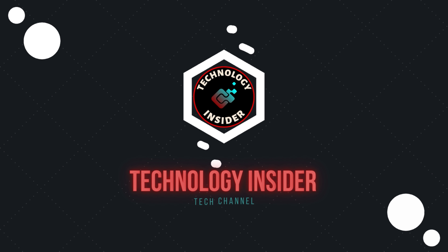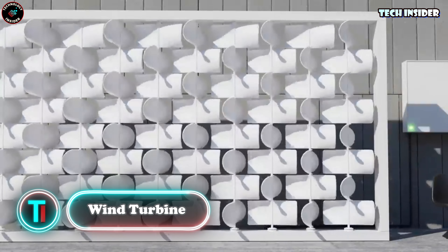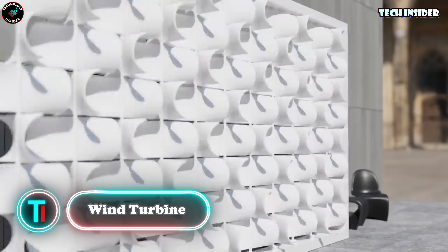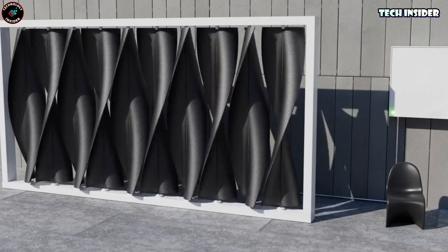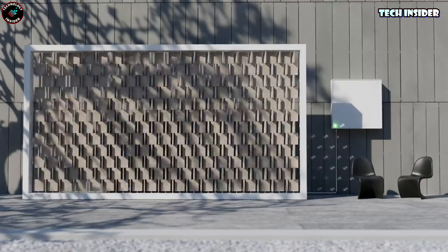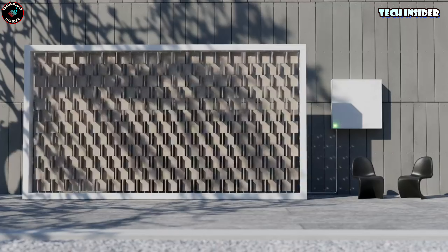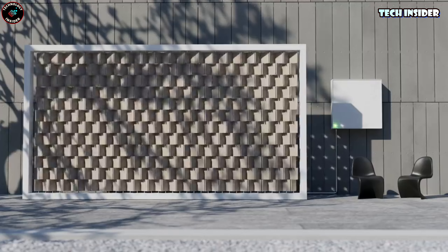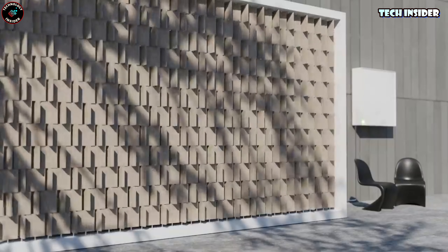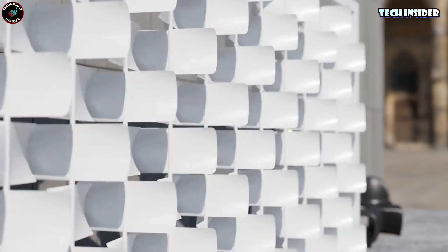Picture this: a turbine wall right on your home or office, ensuring up to 10 kW of peak power — no more fretting over power cuts ruining a crucial job interview or interrupting a movie marathon. This innovative wall comes from New York designer Joe Duet, who claims these turbines are practically silent, visually appealing, and safe for kids.